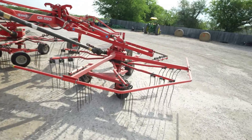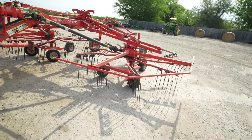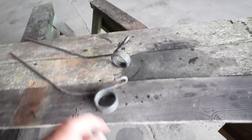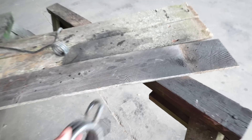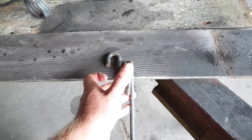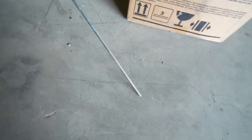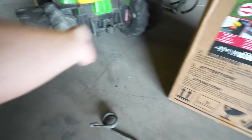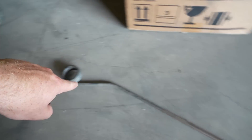We're getting into the hay rake build, and what happens a lot is these forks end up breaking and bending. I've been accumulating a lot of them because that's what we're going to use today. We're going to get a piece of angle iron and weld the forks along it in a big line. The whole thing will be used to drag behind the kids tractor — probably three to four feet long — to clean up hay inside the barns and in the hay fields. I don't think it's going to be too difficult to make, but you never know.